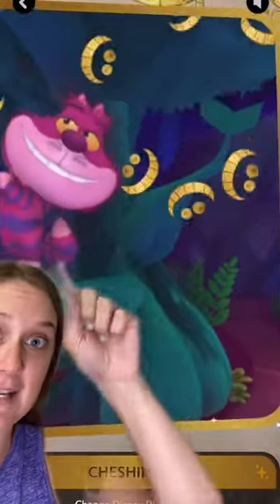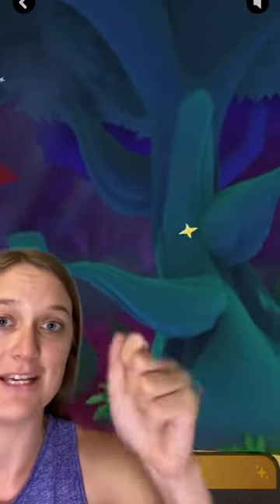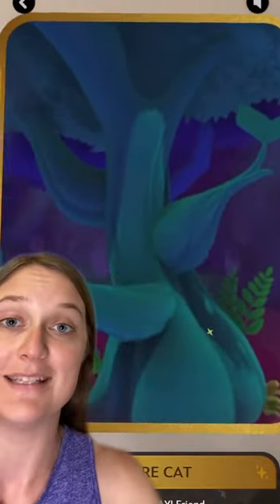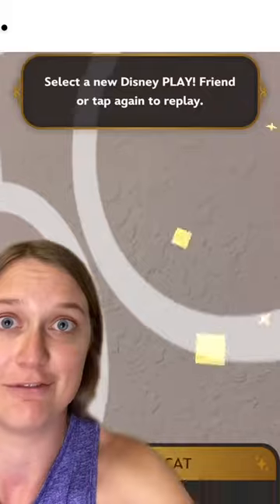Click on that button and it tells you to find a flat surface — the floor, a trash can, anything. It then activates a frame where you can actually see the character in augmented reality. You can go around and explore and see the character — it's super cool. I almost missed it myself, so definitely know about this if you're going to do the Fab 50th quest.